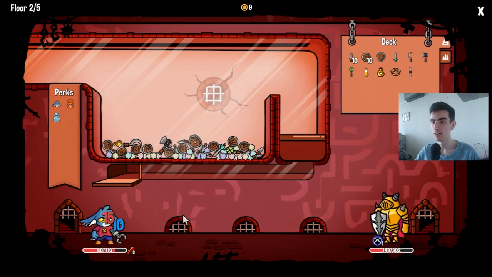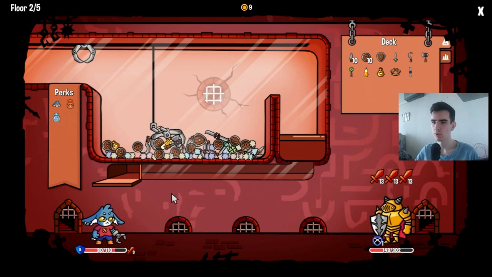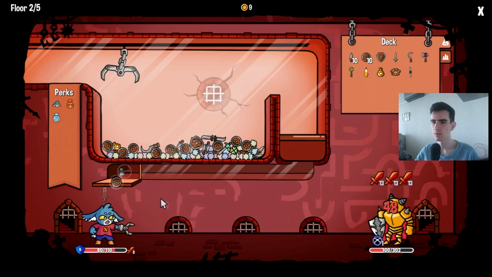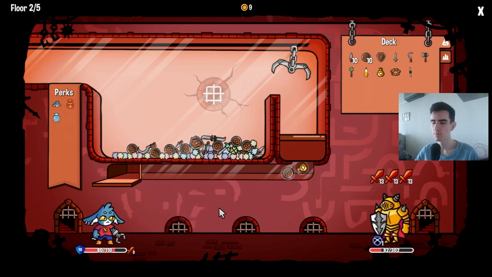We're gonna hit her for 25. Yeah, that's a lot. We should probably aim for the potion with this claw if possible. And some shields for good measure.